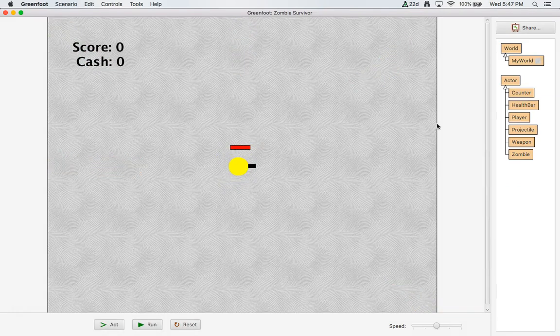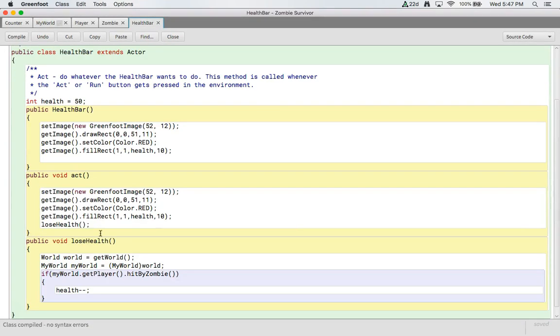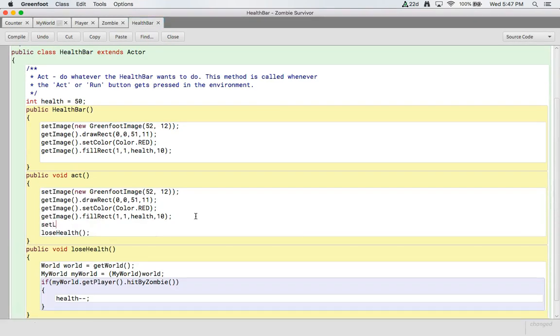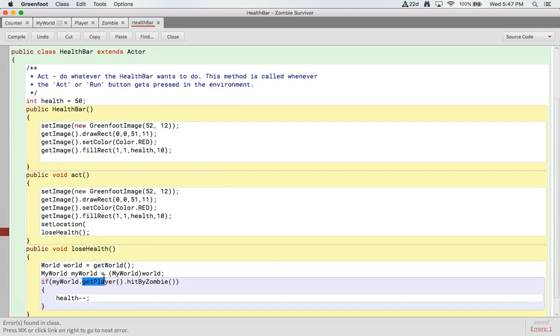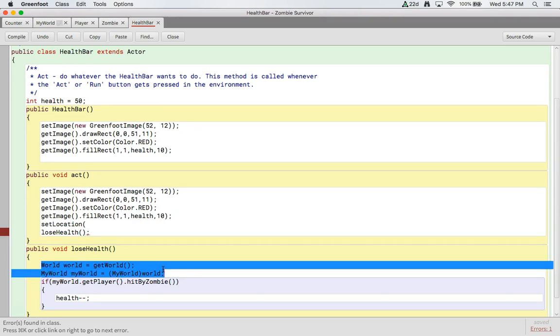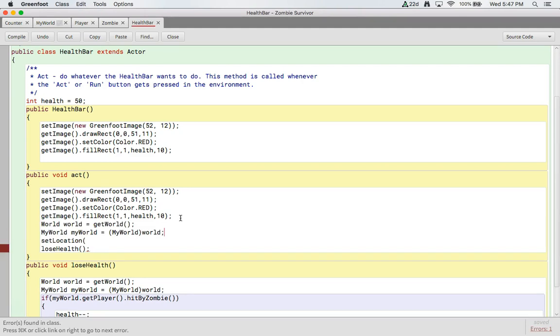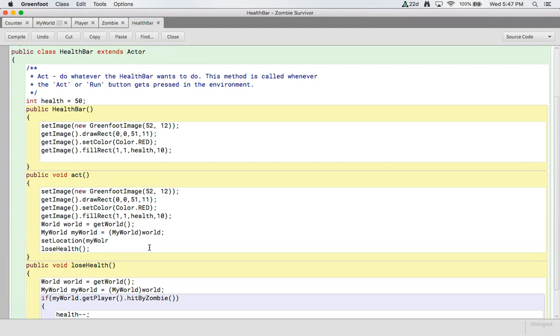Now, this is just when we add it in, so we need our health bar to also constantly be setting its location, and we need to set the location of the health bar to our getPlayer.getX, which we have down here. Okay, but we also need to add this code in once again, so I'm just going to copy this and paste it, and then I'm going to do my world.getPlayer.